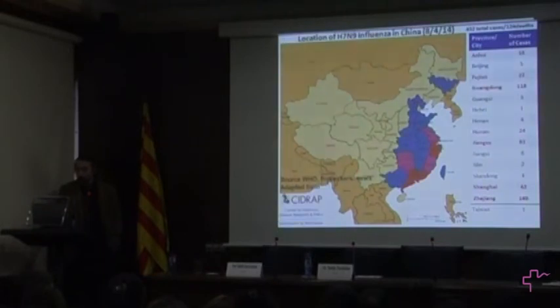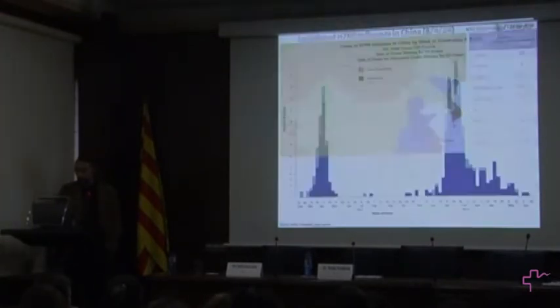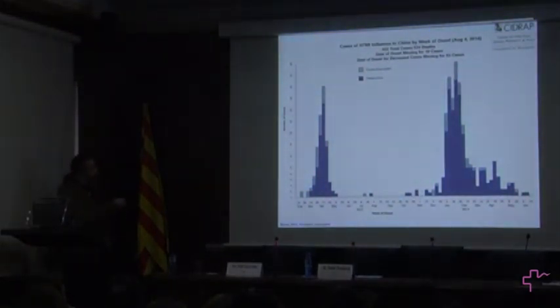And in the second wave that occurs later on, the virus has spread, and there was a total of 452 cases now, with 124 deaths. The case fatality ratio is probably overestimated, so it's probably not as lethal as it seems, because it's likely that there are also a lot of asymptomatic infections in people. They don't go to the hospital and they don't get diagnosed. And these are the two waves that happened.